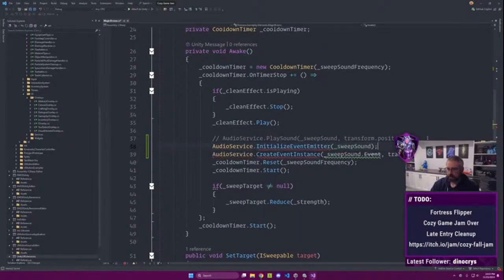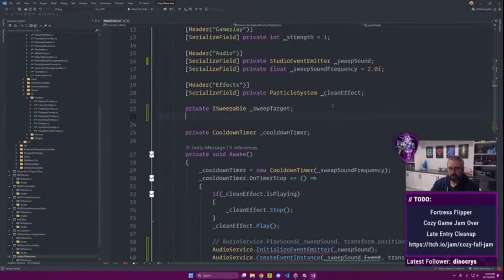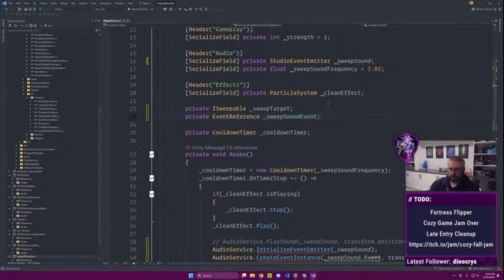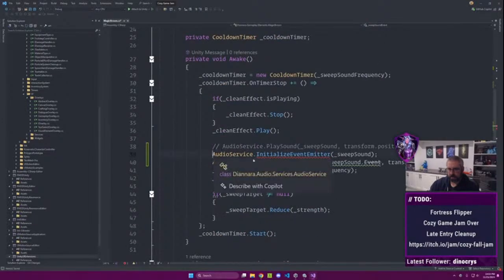That's what it is. Sweep sound. This gives us our event. So private event reference sweep sound event. This gets us this.